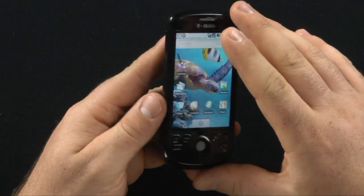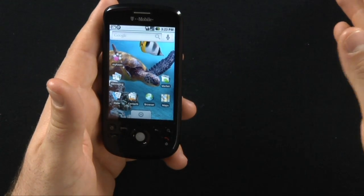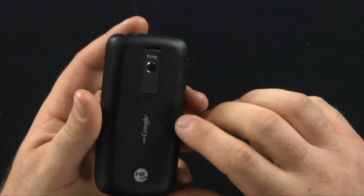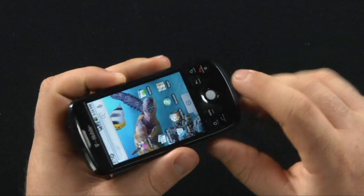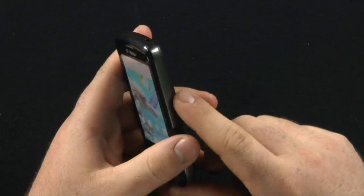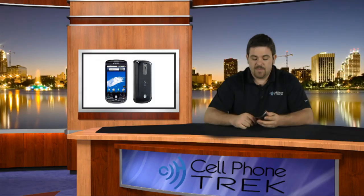There's really not much difference to this other than, like I said, the 3.5 millimeter headset jack. You have the expanded RAM. You have the expanded micro SD card that comes with it. And that's still a 3.2 megapixel camera. Still the defining chin to the phone. Still the trackball. Still the same hard keys — no QWERTY keyboard. The only difference is they finally bumped it up to 3.5mm and expanded the memory.